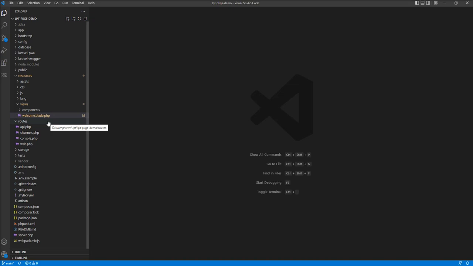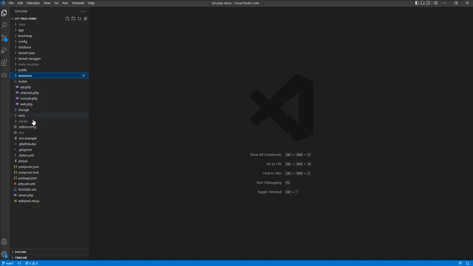So when we create any view file inside Laravel, we need to give it the extension .blade.php. The Blade engine converts that Blade file to HTML and renders it inside the browser, and you can see that compiled version inside the storage directory.